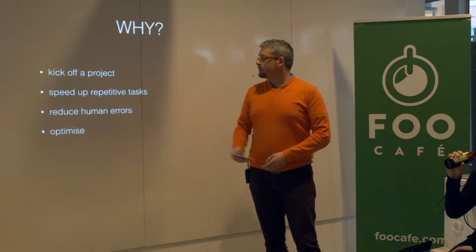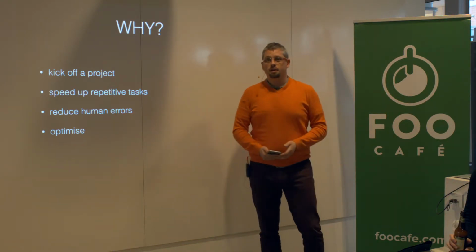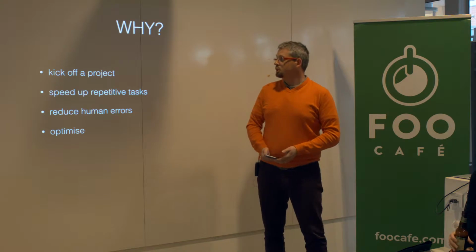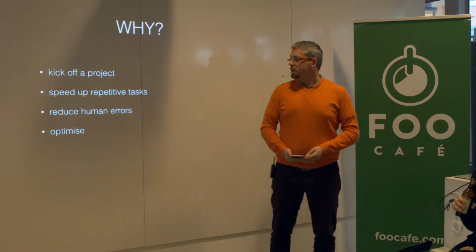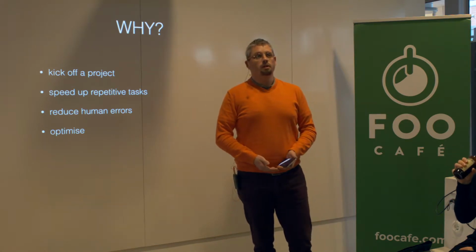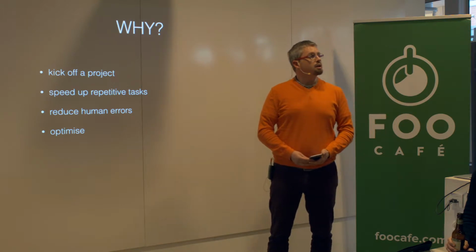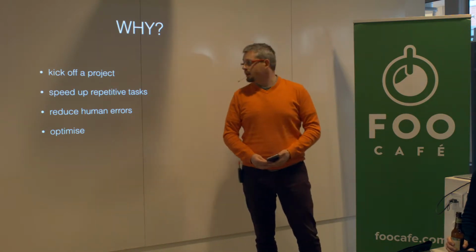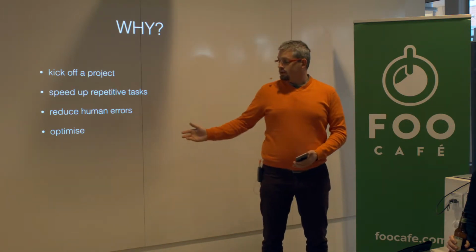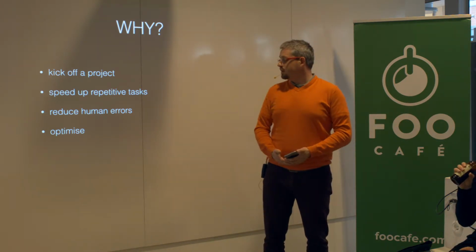Well, first, to kick off a project, as we saw, we can use everything that Pelle showed in a front-end project. Now we can also speed up repetitive tasks that we used to do in front-end, like resizing or compressing, optimizing images, creating sprites for CSS, stuff like that. Reduce human errors, we saw a lot, and test also, same stuff.